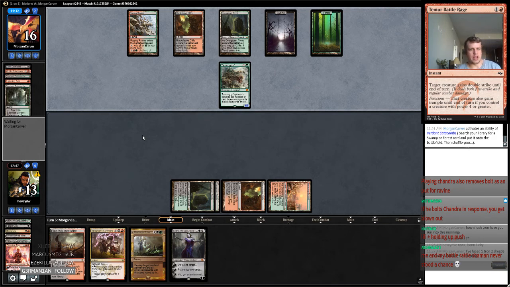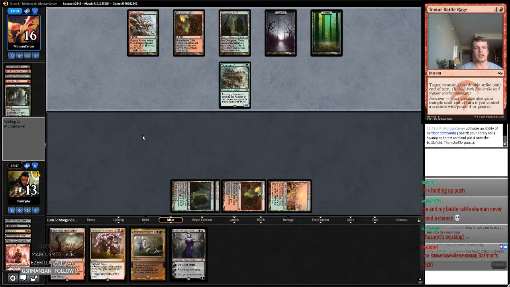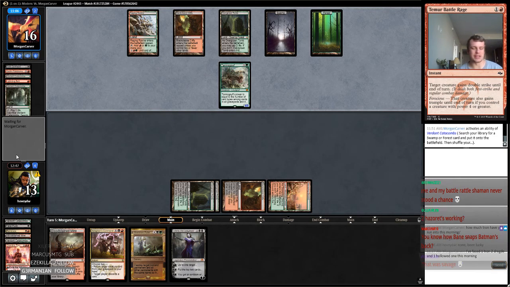Now I need to draw a Fatal Push. If I draw a Fatal Push, I'm still in good shape. So effectively, my Lightning Bolt traded for a Chandra, which isn't great. And again, if we lose this match, it comes down to the fact that I was just not counting right in game one. Yeah, that's kind of what that felt like there.